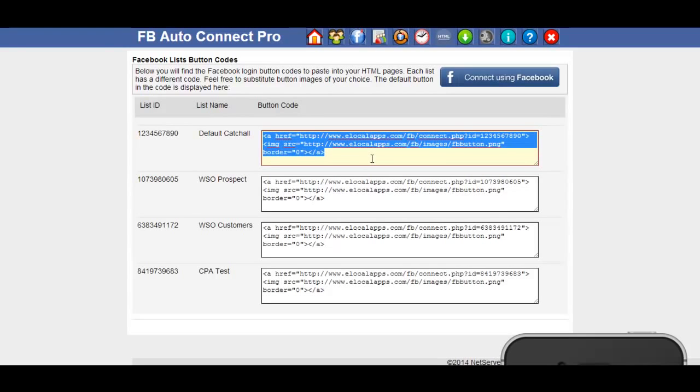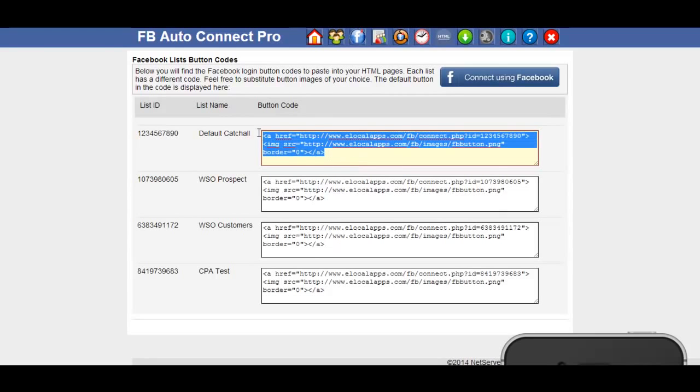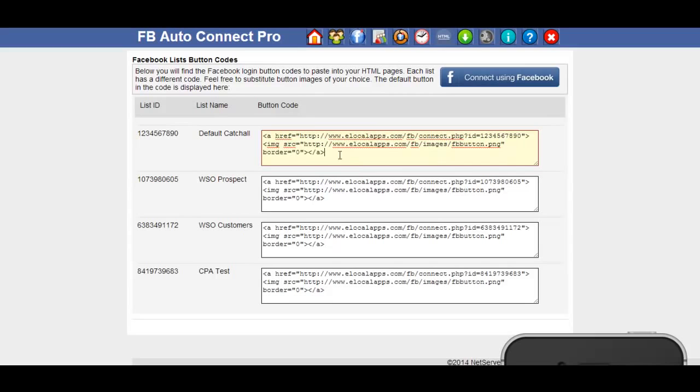You can add it as a link to one of your articles by just using the URL and making it part of the text in your article bio box, and use this URL as the subscription link. As I said, you can copy the whole button code and embed it into your site, and you will use the default button we've created, which is Connect using Facebook, this button at the top here.